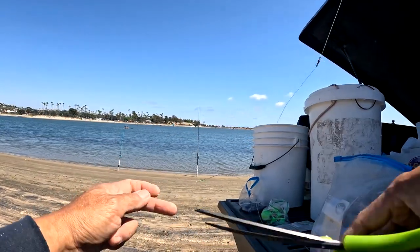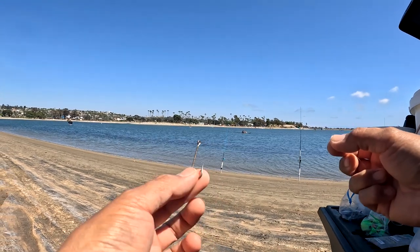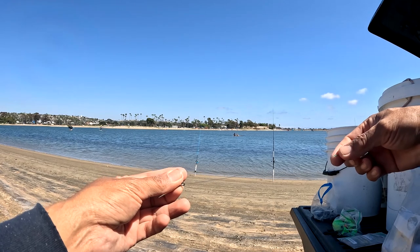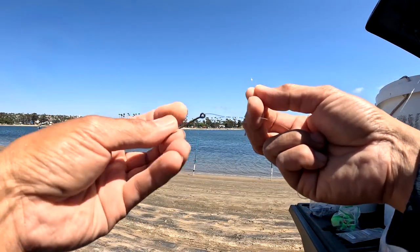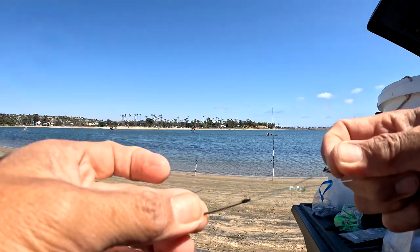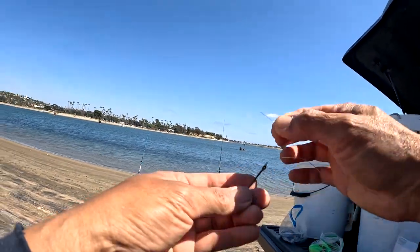And here's the first branch. We're using a long shank hook, size 1 or 2. So here's the first hook. First branch leader is about 4 to 7 inches. Again, it's a clinch knot right here, about 10 or 12 turns there. Trim the tag end and put it in the bucket.